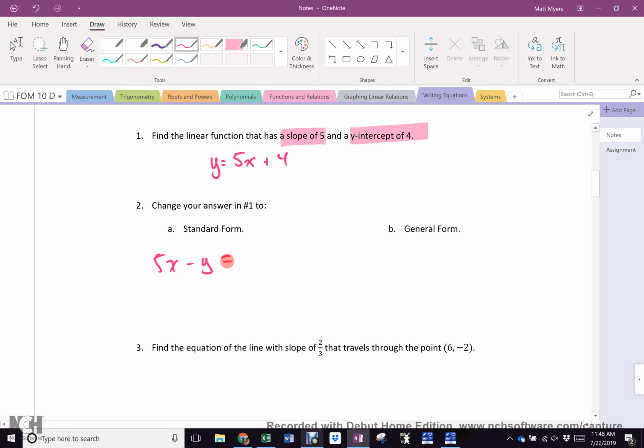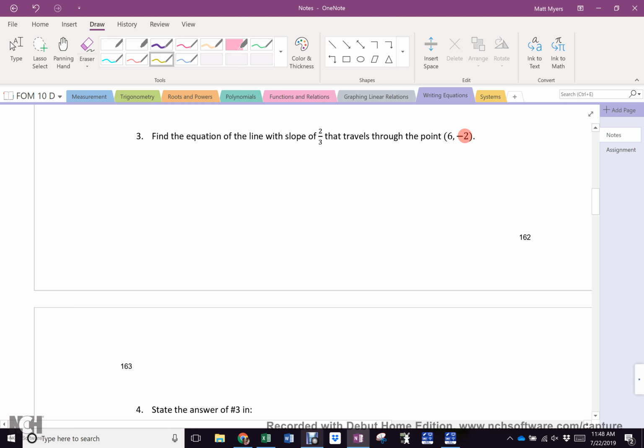Here's where you're going to screw up. Negative 4. What's general form? What's the only thing that moves there? 5x minus y plus 4 equals what? 0. Yay! What am I going to use there? What do I have? I'm going to use C because I have a slope and a point, right? So what is it?